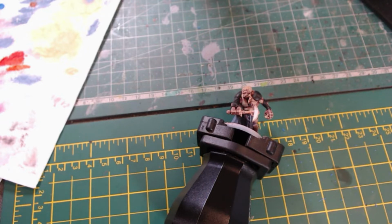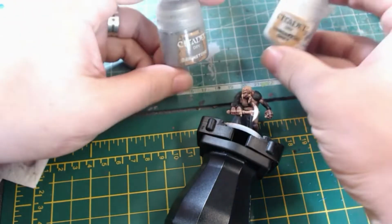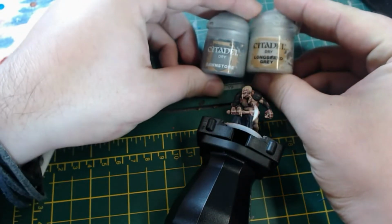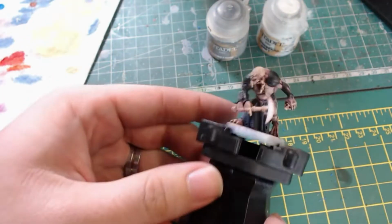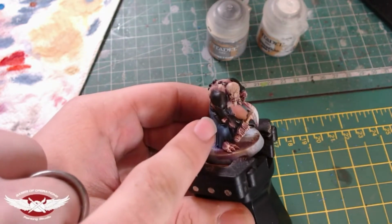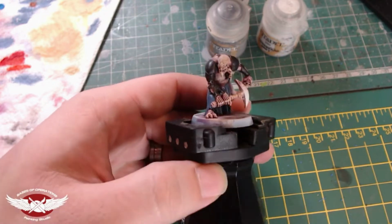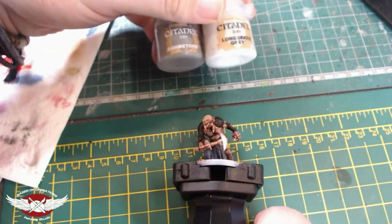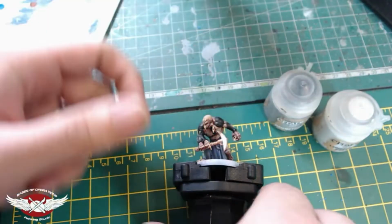Alright then, and as a final step to this video, I will do, you guessed it, some more dry brushing. So the pad that's on his leg down here, you can't really see it very well, it's on his back there, that's just going to be a simple black. So we are going to dry brush it with Dawnstone and Longbeard Grey.